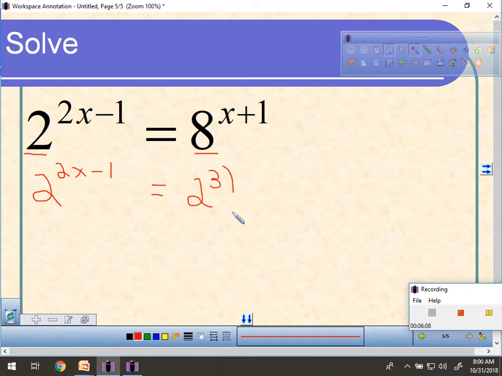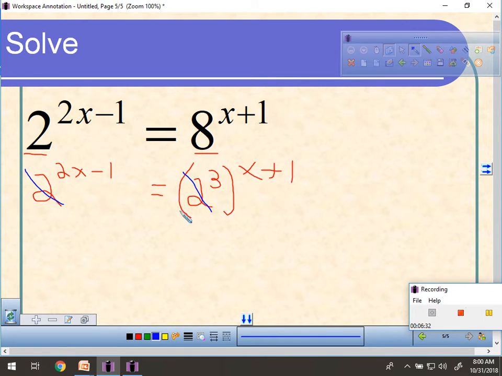Now, on your paper, to help us out, draw this in parentheses, 2 to the 3rd, and then put x plus 1. There's a reason why I want you to put those parentheses there, because it's going to help you remember to do something on this next step. All right, I'm going to change colors. Well, that's half your battle, because your biggest battle was making sure they have the same base. Well, now that they have the same base, what can you do with those 2's? Cross them out. That's right.